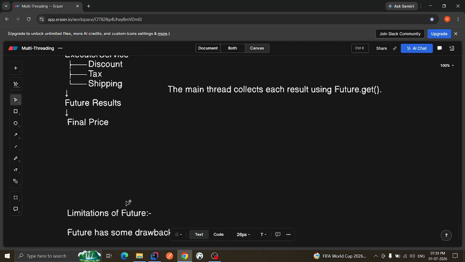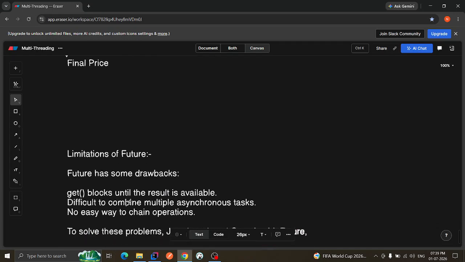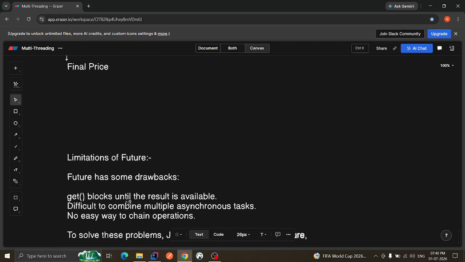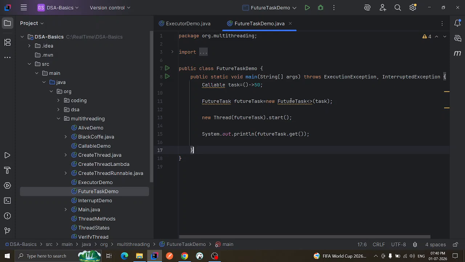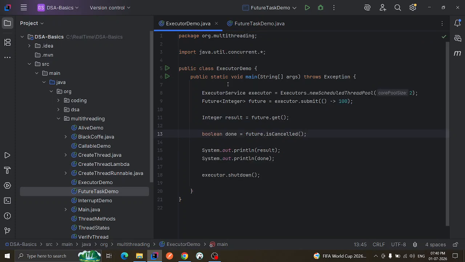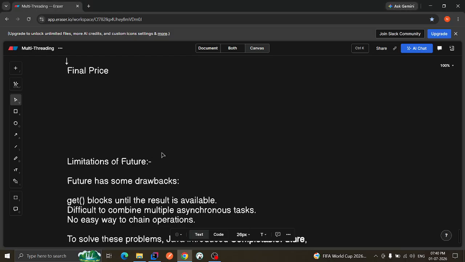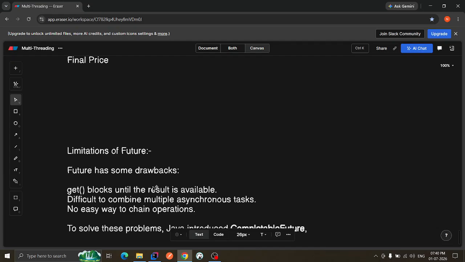Now we will try to understand what the limitations of the Future object are. We have seen this Future object, right? The submit method will return you the Future object. And what is the limitation? When you are calling this future.get method, it will block until the result is available.